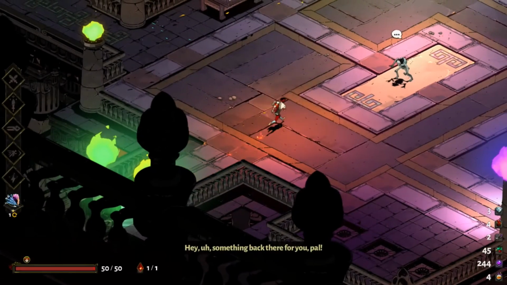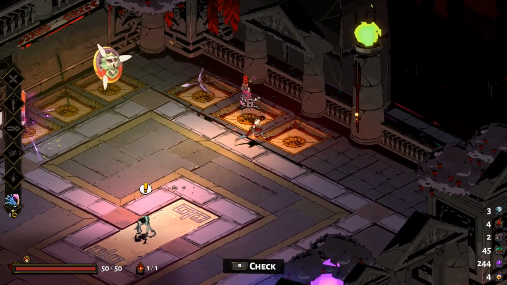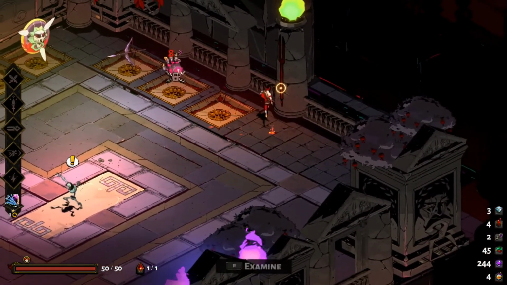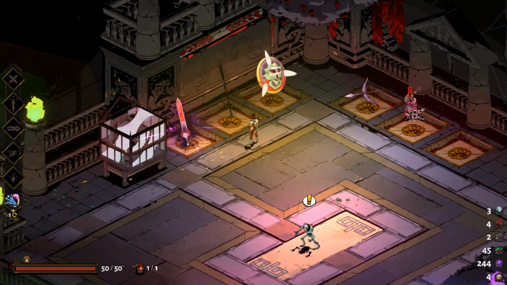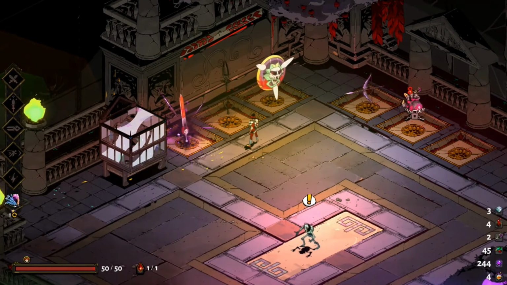Come here, and then something back there for you, pal. Another weapon. Okay, so there is a new weapon here, but it does require 8 keys. So yeah, it's gonna be kind of difficult to get to right now, seeing as I only have 2 keys. I guess the next episode, since we don't just unlock a new weapon or anything, I guess I'll be going with the sword in the next episode.